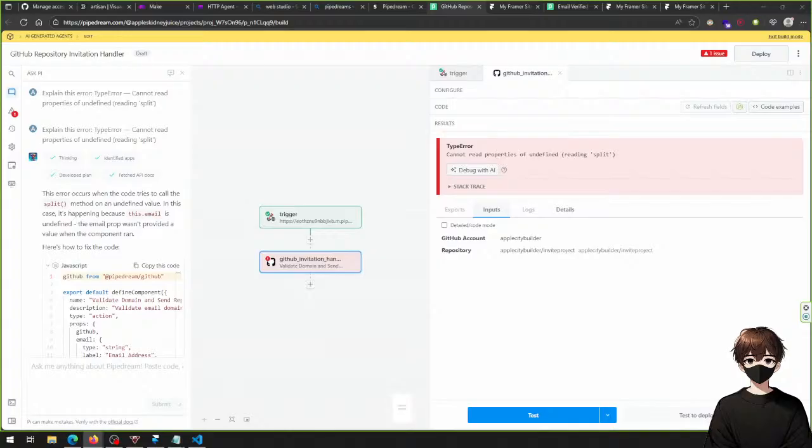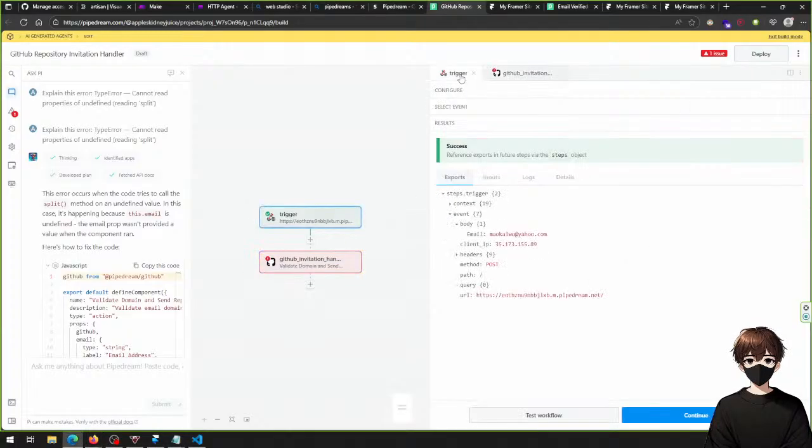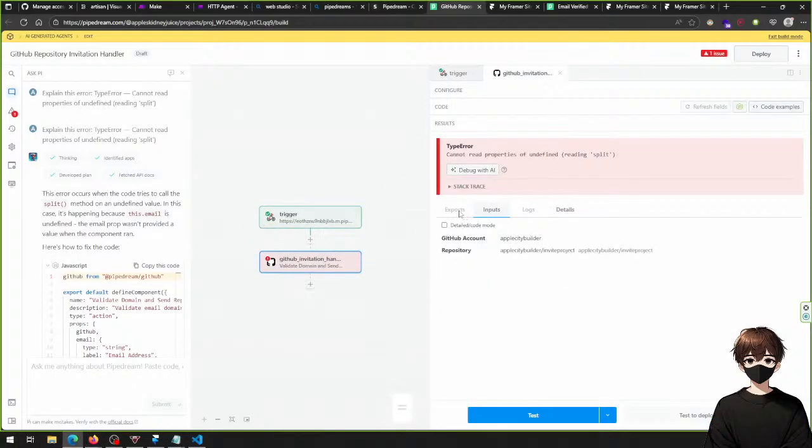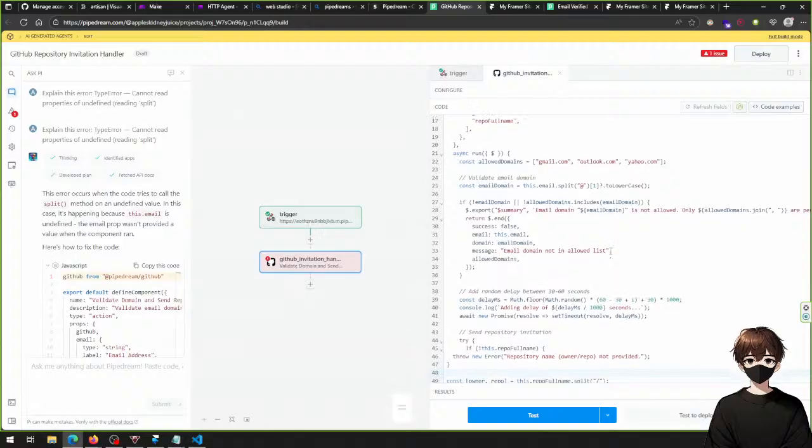Required: the repo owner name and repository name. Okay, I think I know what the issue is. So let's go to the code.